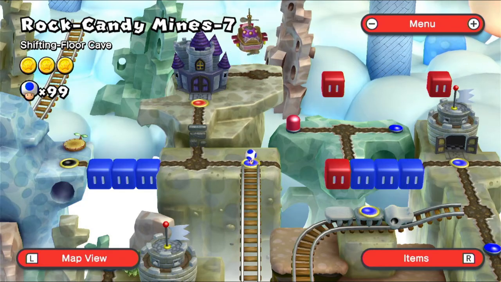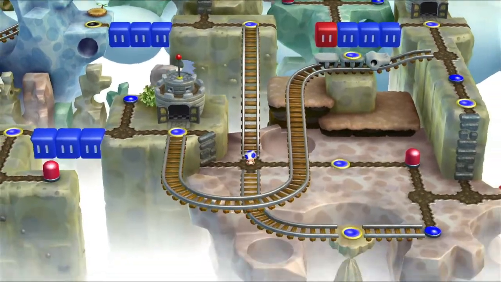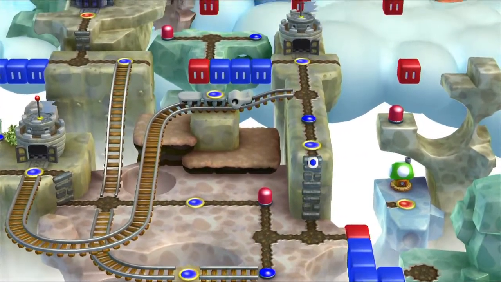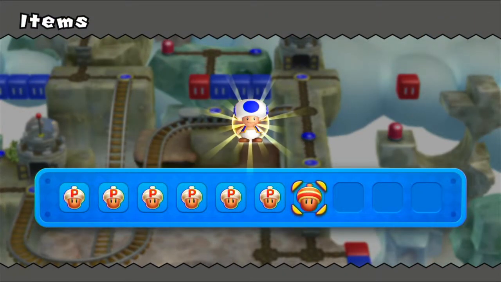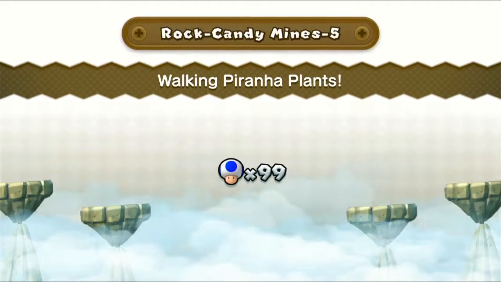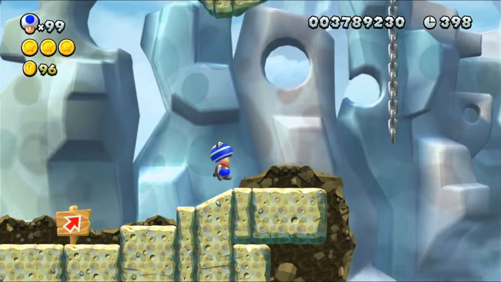U Deluxe. And now, it is time, I believe, since we've done shifting floor cave, to actually go back a little bit, because I believe that there is actually a shortcut thing, secret exit that I didn't find in walking piranha plants that I need to find. So, I can also use a super acorn to help myself get through here. Back in walking piranha plants, we need to find the secret exit, which I believe is actually near the end.